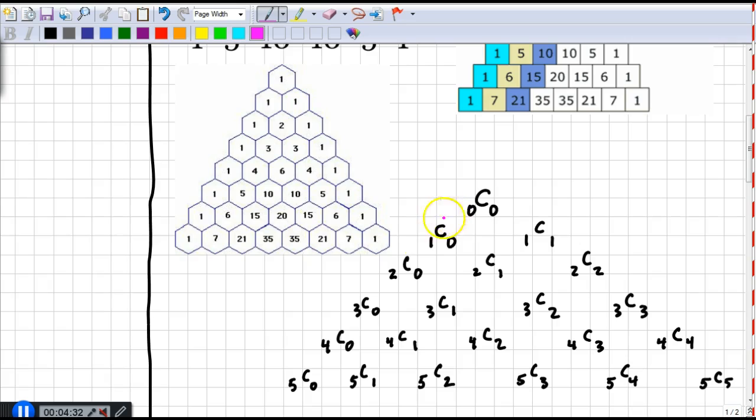The next row down is going to be an n value of 1 for both problems, and then we start counting the columns with the number 0. So this is row 1, because this is row 0, row 1, and then the columns go column 0, column 1. So if you do 1 choose 0, you'll get a 1 here as well, that number there. And if you do 1 choose 1, you also get the number 1, that number here.